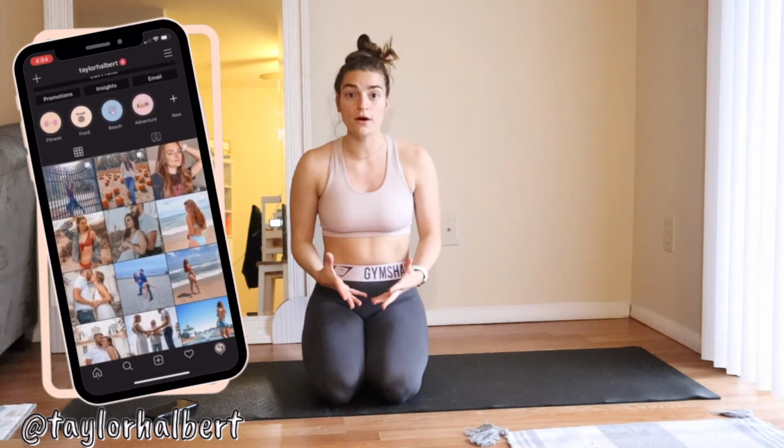Alright guys, today I'm going to be showing you 5 different exercises that you can do that will help strengthen and stabilize your core to help with lower back pain. These are exercises that I'm going to be incorporating into my own fitness routine from now on, just because I've noticed that I need a stronger core, because I feel like there is too much tension being put in my back during weightlifting.